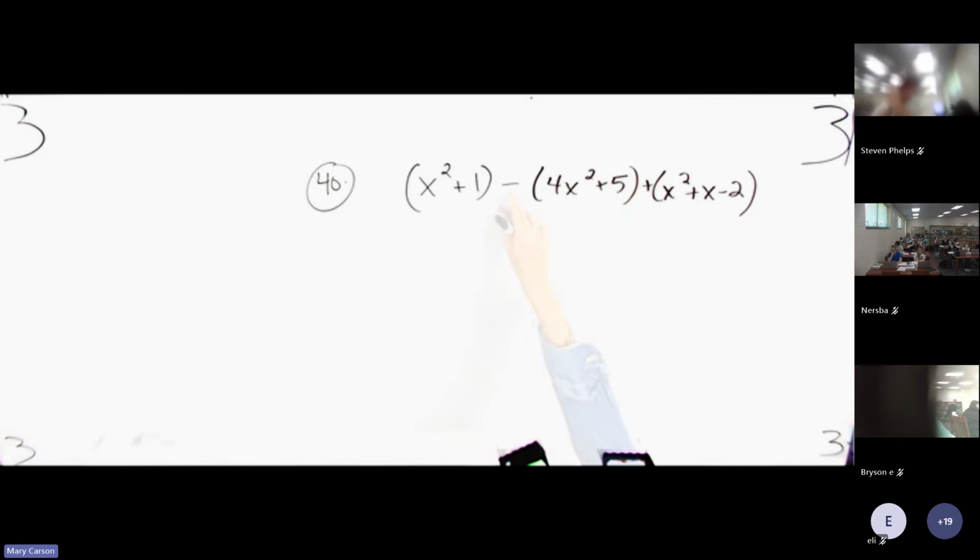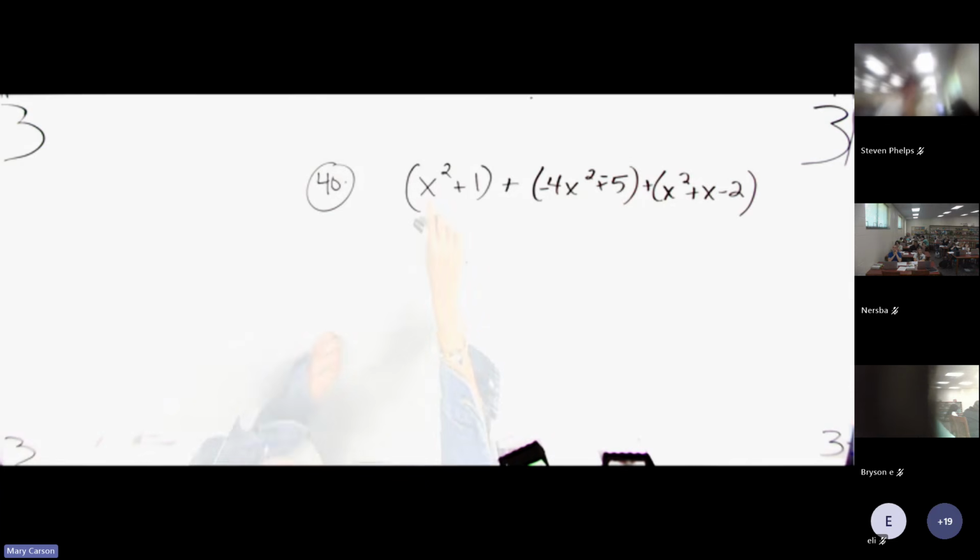Can y'all kind of see my invisible arm here? That's pretty cool. So what I would do, because the negatives can get tricky, I would go ahead and change this to an addition and then change your signs over here. So that way when I'm lining stuff up, I already have the correct sign in front of it.